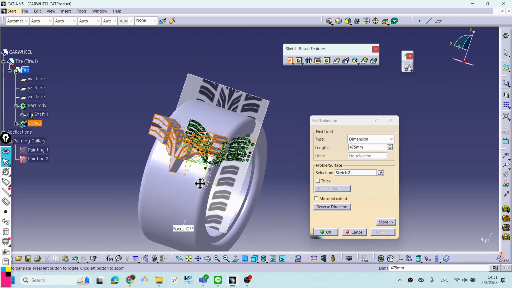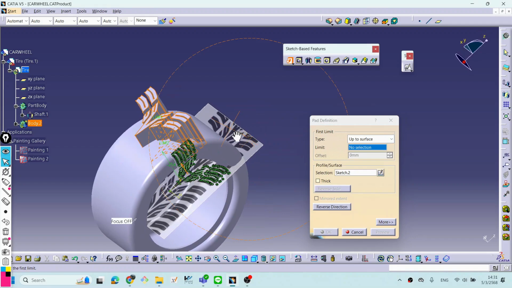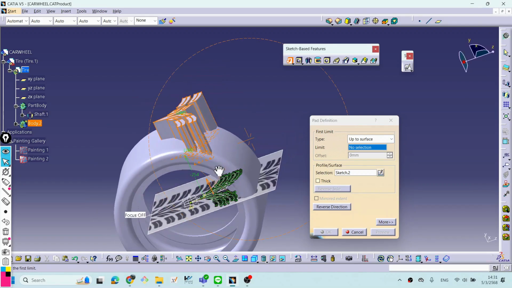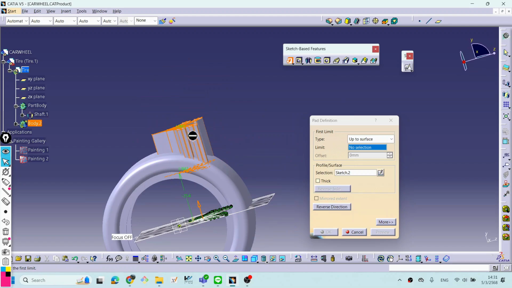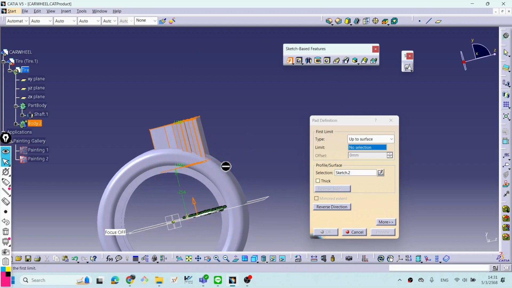Right now I will use the special option, Up to Surface, because if I let the feature go outside, it goes over the top of the tire surface, and that's not good.